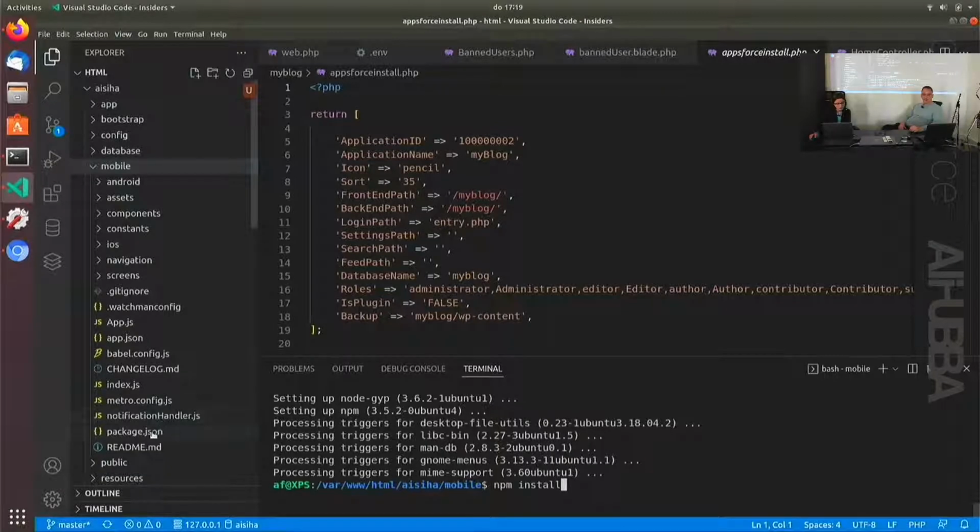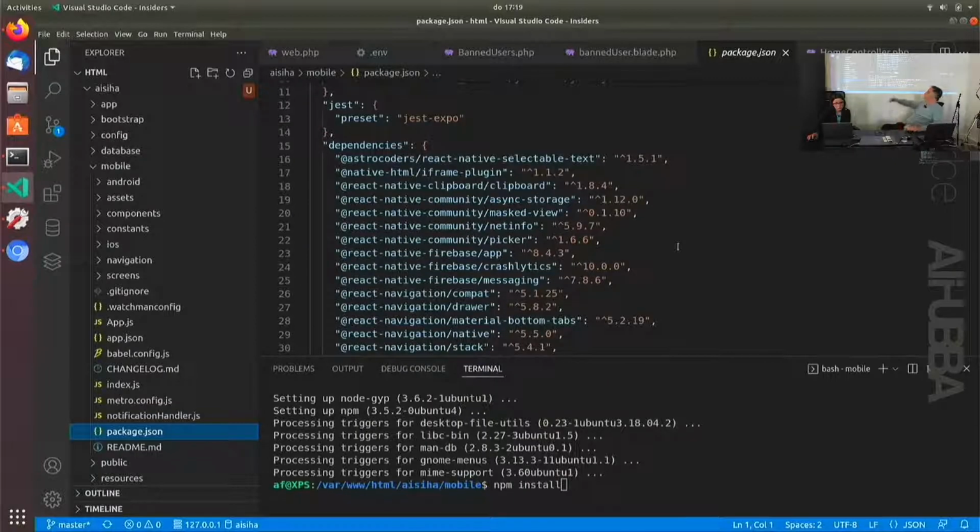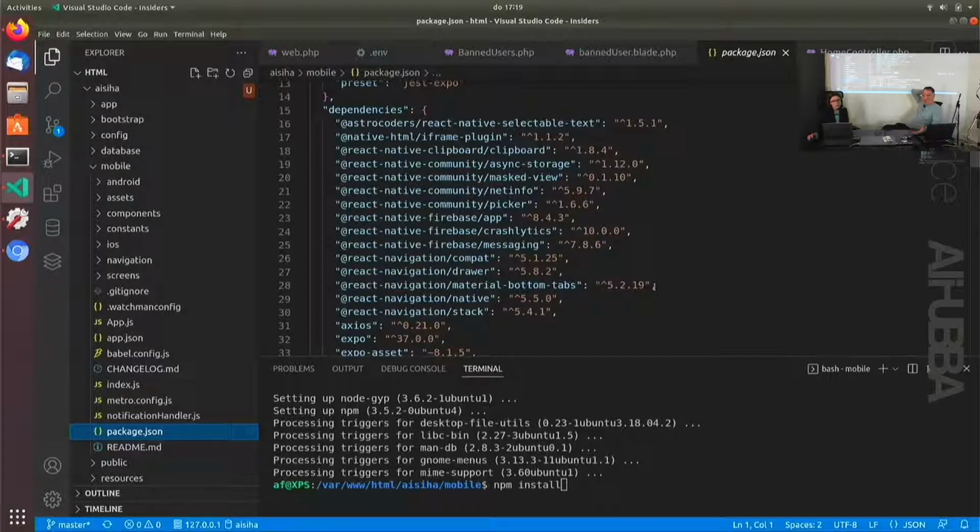If you just click on it quickly, basically see dependencies, I think that's where it is. See here, it says React Native, I need Firebase messaging, for example line 24 or 25. See that one? This is the one used for push notifications. There are others, but we chose to use Firebase in this case, which is a Google product, and it's free, so I can send push notifications to the users to tell them, hey, there's a new feature, or you haven't visited the app for a long time, we miss you, and all that sort of stuff. So all those boring messages that you get on your phone are probably using Firebase. And picker, I think, probably those date-time pickers, you know, those scrollers, I'm not sure.